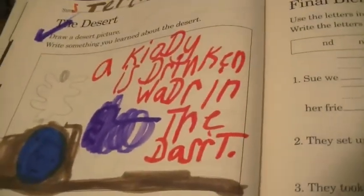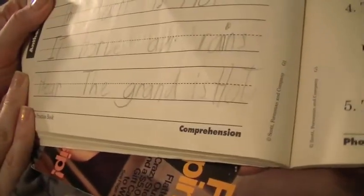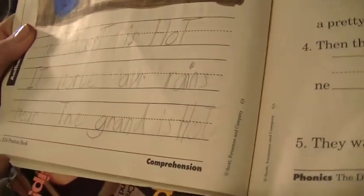Wait, wait, wait, go back. What is that? Look at that. And that. Be nice. First-grade Taryn did dirty dry. Here you go. All right, read it. A coyote is drinking water in the desert. The desert is hot. It hardly ever rains. Here the ground is hot. And you spelled zucchini right! I spelled zucchini right. And how do you spell desert? D-E-S-E-R-T. C-A-S-R-T. And hardly is H-O-R-L-E.